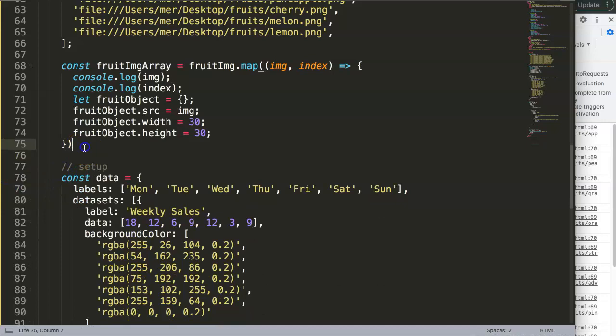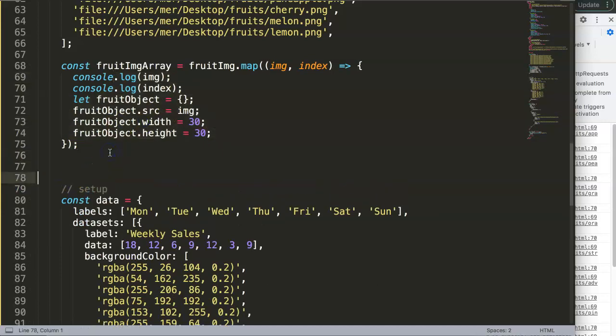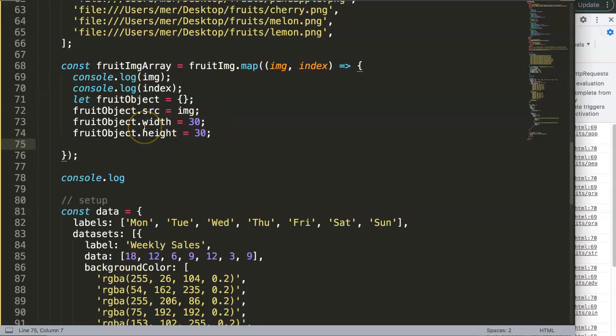So now we have this understanding here. Before we do our console log, what we need to do here is make sure we say return. And return is basically to add this up, or push. It's almost like a push. Push it in the array. So what we return here is basically the fruit object. Because if we don't return it, it will be blank. It doesn't save the value.